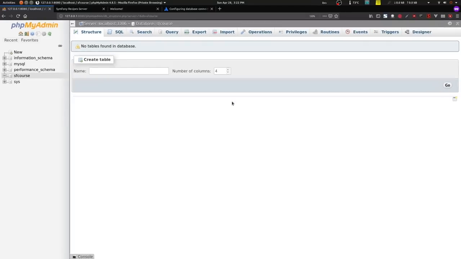Now, we need to create some sort of table. So how do we create a structure that we have right here? What I like to do is create that from Symfony itself. Each table in your database is represented on the Symfony side by something called an entity. An entity is just a regular class that has some properties. The class itself is going to be the table, and each property within the class is going to be a field, or a column, within your table. So let's go ahead and make a very basic one.